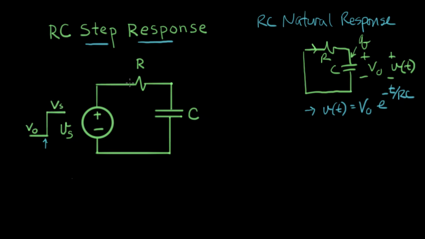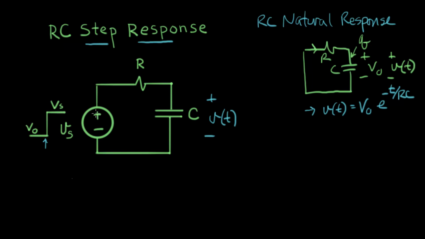And what we want to do is we want to see what this circuit does. And again, we'll label this. We want to find out this V of t. So what's going to happen is, before t equals 0, this circuit will be in some state, and we'll figure out what that is. And then we're going to disturb the circuit, and it's going to settle down in some new state. And that's going to be called the step response of the circuit.